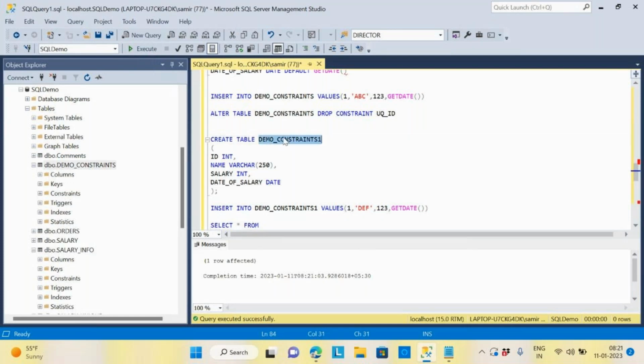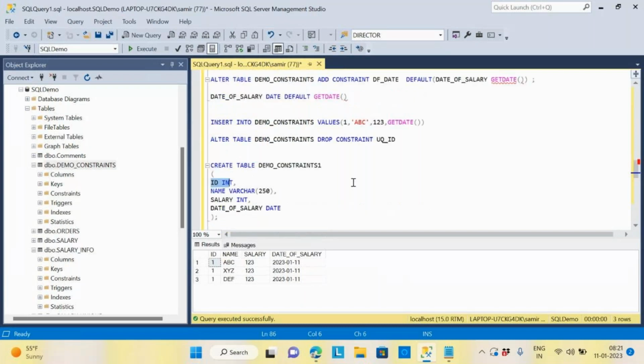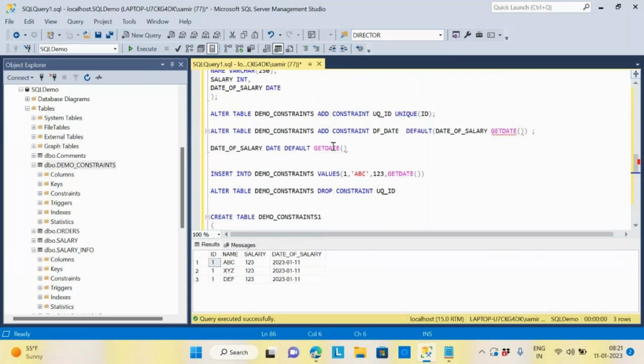Now when I'm selecting, select star from my demo constraints 1, I have multiple rows with the same ID. Like ID 1 is repeating here, with different names. Because why? Because we have not specified any kind of constraint on this particular column ID. Now the table definition is done. Now I'm adding a unique constraint to the ID column.